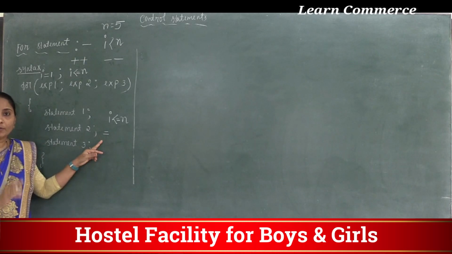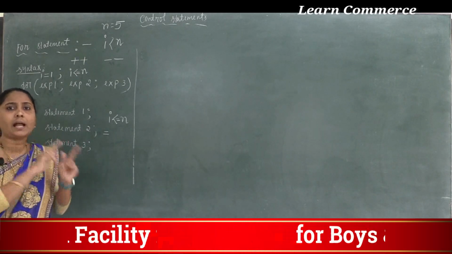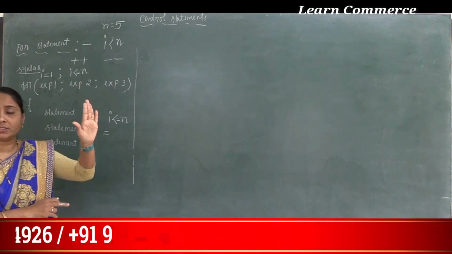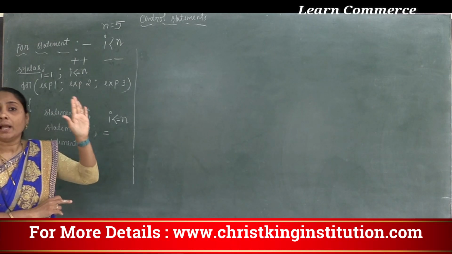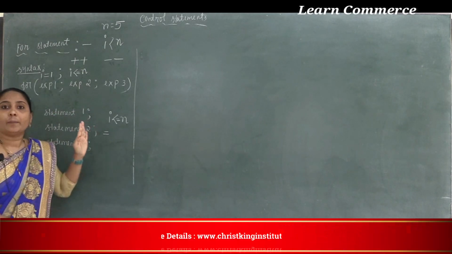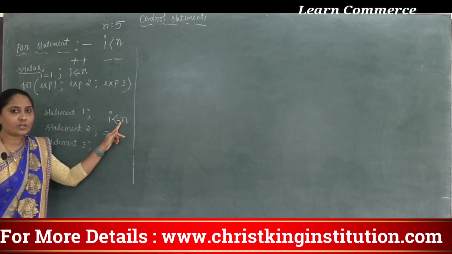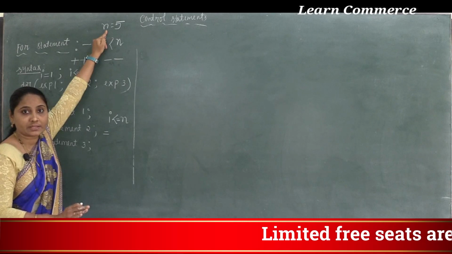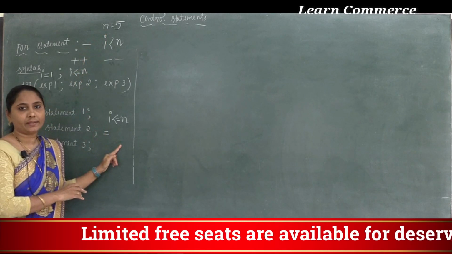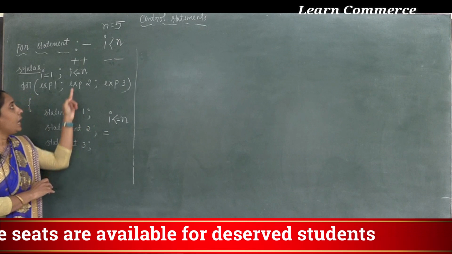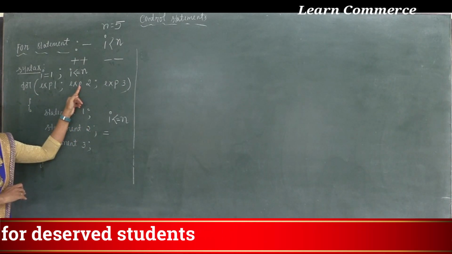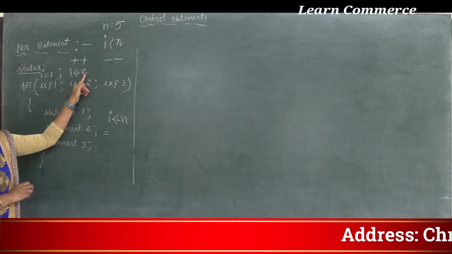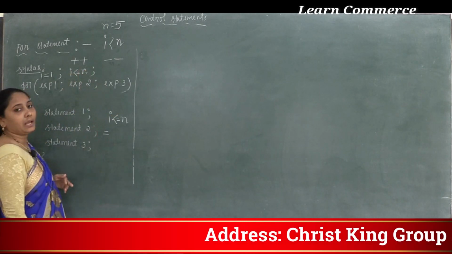So if you are using i less than n, that means only till the fourth position the statement is going to execute. But in case you are using is equal to, that means the n value is equal to 5, till there, till where the n value is, it is going to satisfy the condition. So that is called expression 2. Expression 2 represents the final condition, i less than or equal to n, and later we need to use the semicolon.